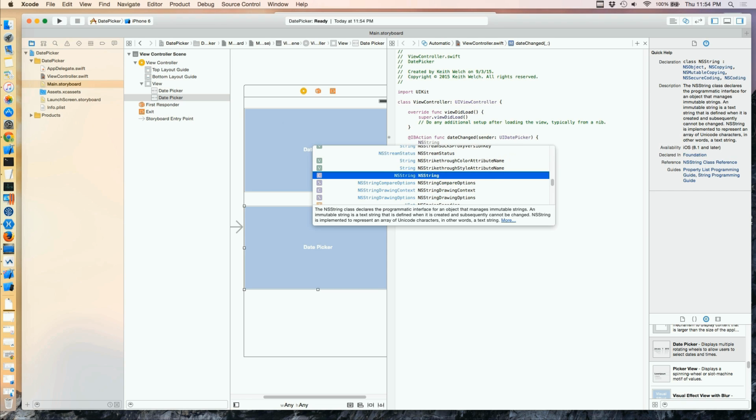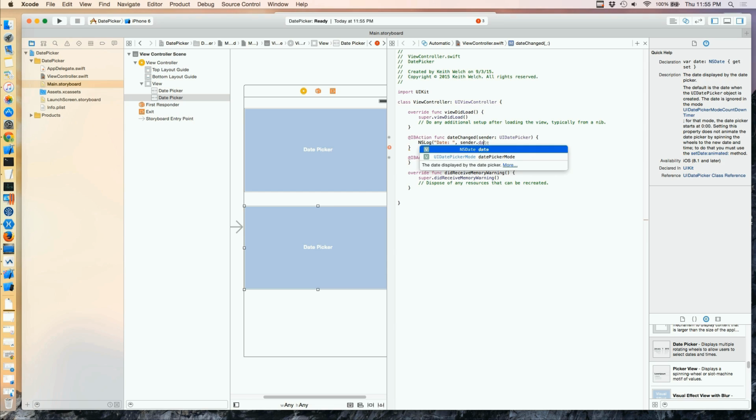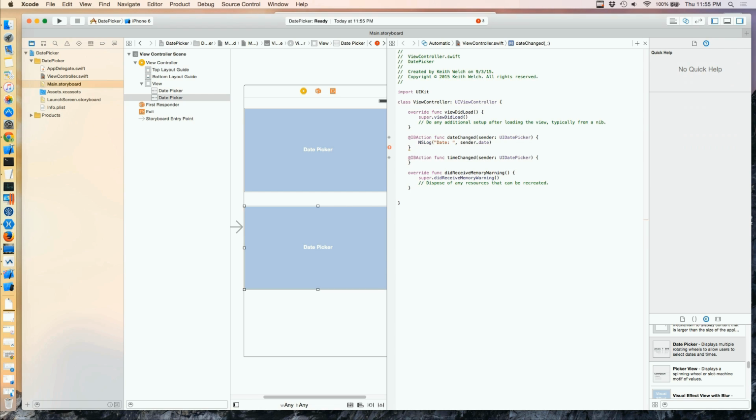And we'll just do something called an NSLog. And that will just log to an output window. There's our first log.